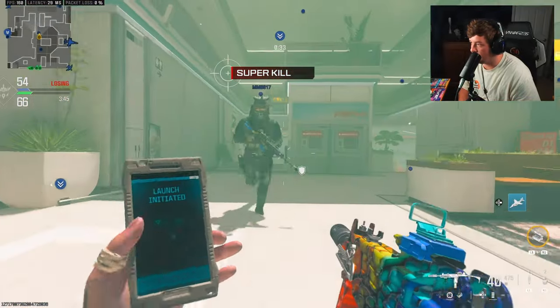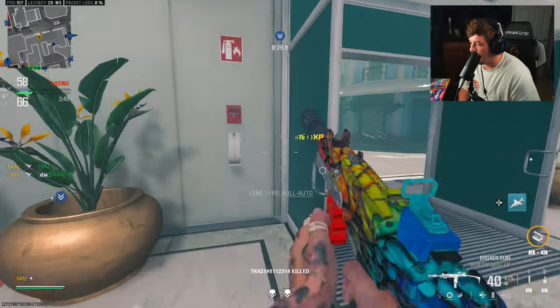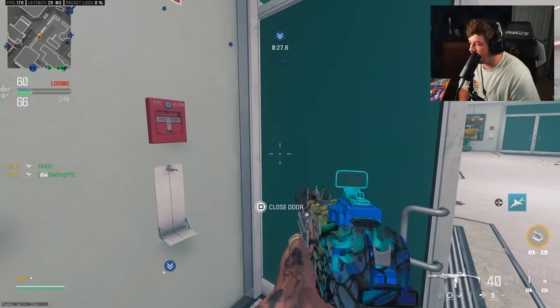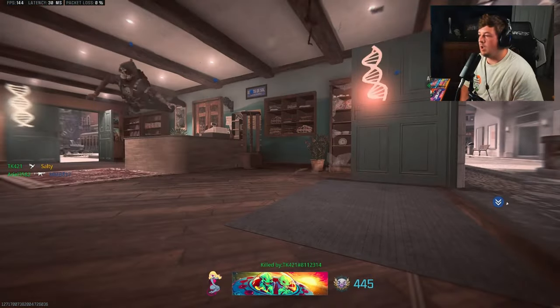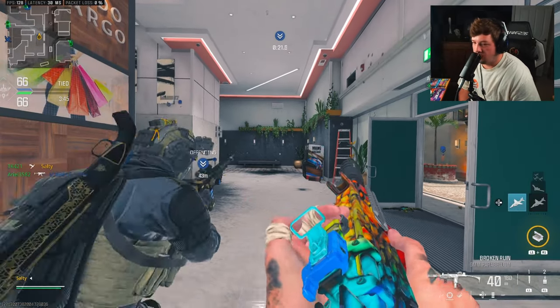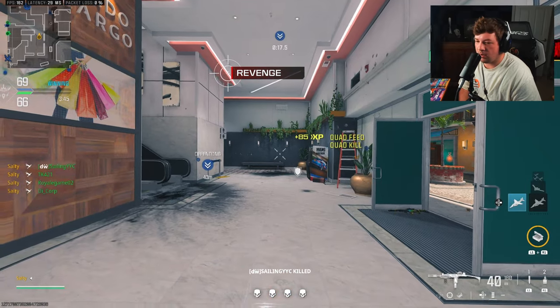I think I just called two swarms at once. See how that goes. Wait, I'm playing against a freaking dev. Our drone swarm is active. Hunt them down. That's unbelievable. I'm playing against a dev right now. This guy's demonware.